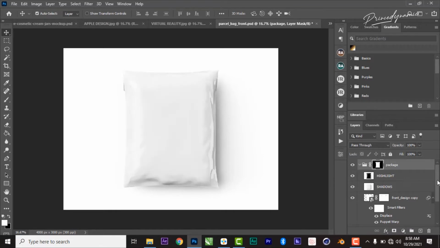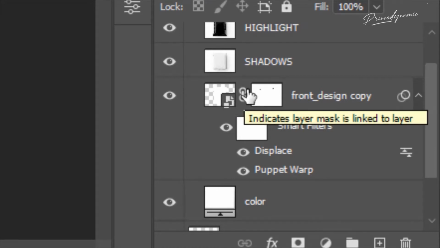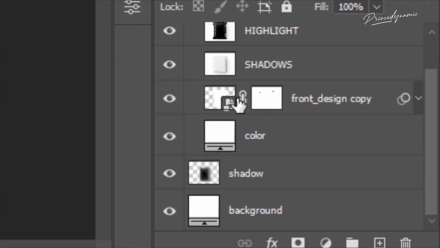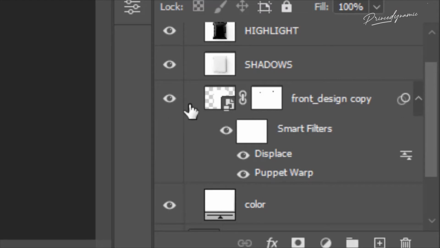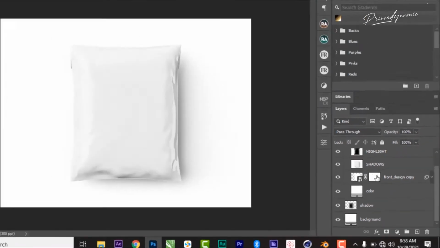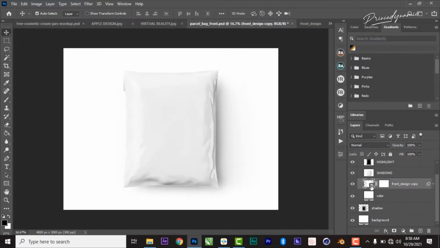Then you come straight to this part where you have this icon. They call it the smart object thumbnail. If you put your mouse over it, you would see it, smart object thumbnail. This is exactly where you would edit, and if you are familiar with mockups, most of the time they will rename it as design here. Some write front design, some might write edit your design here, place your design here, depending on the kind of mockup you downloaded. You're going to double click on this thumbnail, and this is what you see.